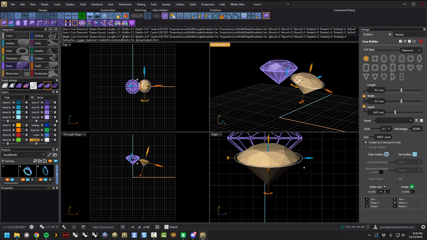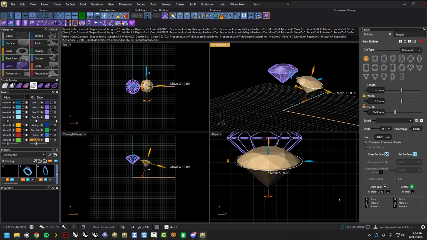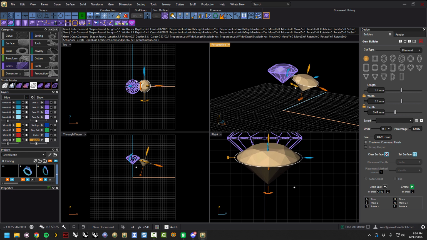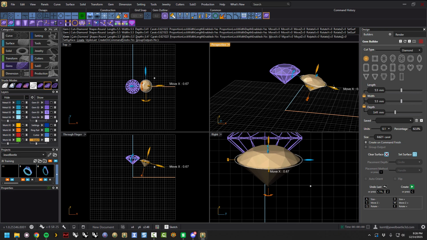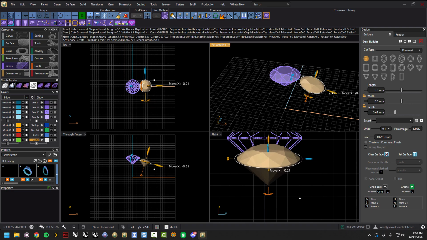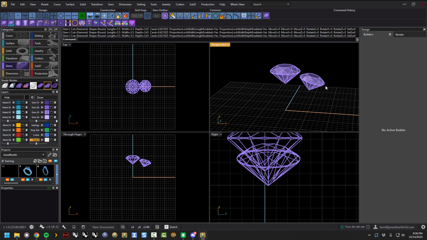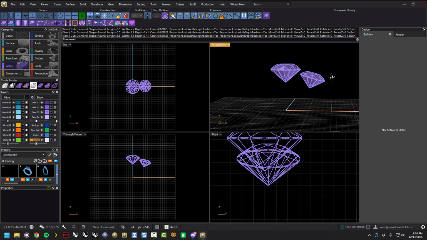It only shows a distance from its last move. So if I move to 99 and let up, it's at 0 again. So if you want very specific movements, you shouldn't do it here. This is just for rough orientation of objects. But it's good enough for me for laying out a 3-stone ring, so I'm probably going to do that by looking at it anyway. Okay, so then if I hit enter, then that one loads and away we go.